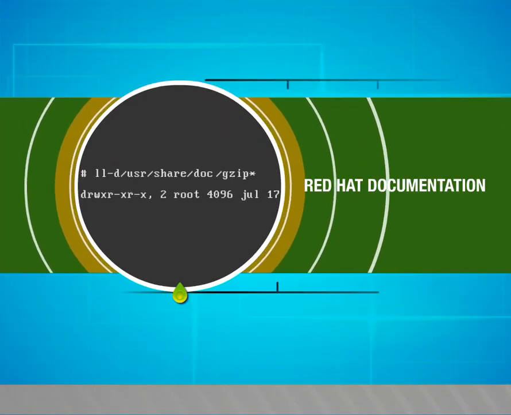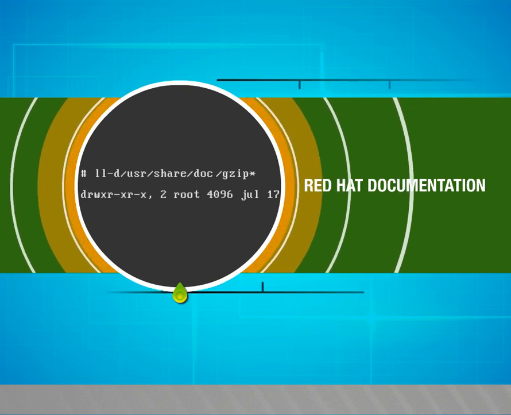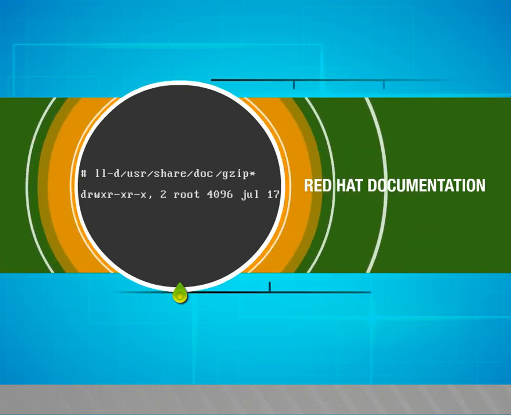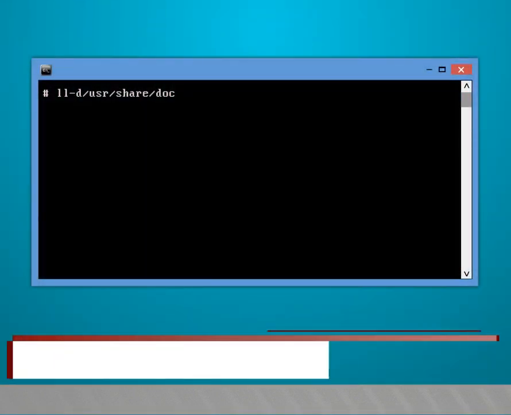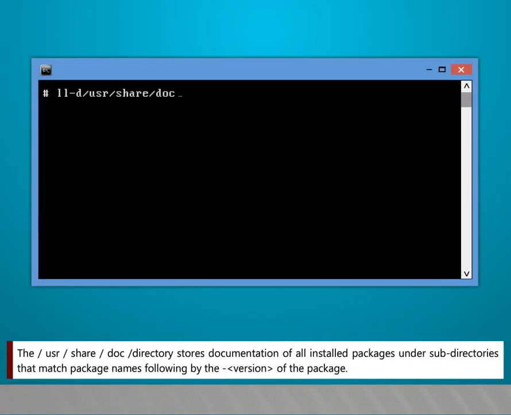Red Hat documentation. In this video, we are going to see about Red Hat documentation. The /usr/share/doc directory stores documentation of all installed packages under subdirectories that match package names followed by the version of the package.